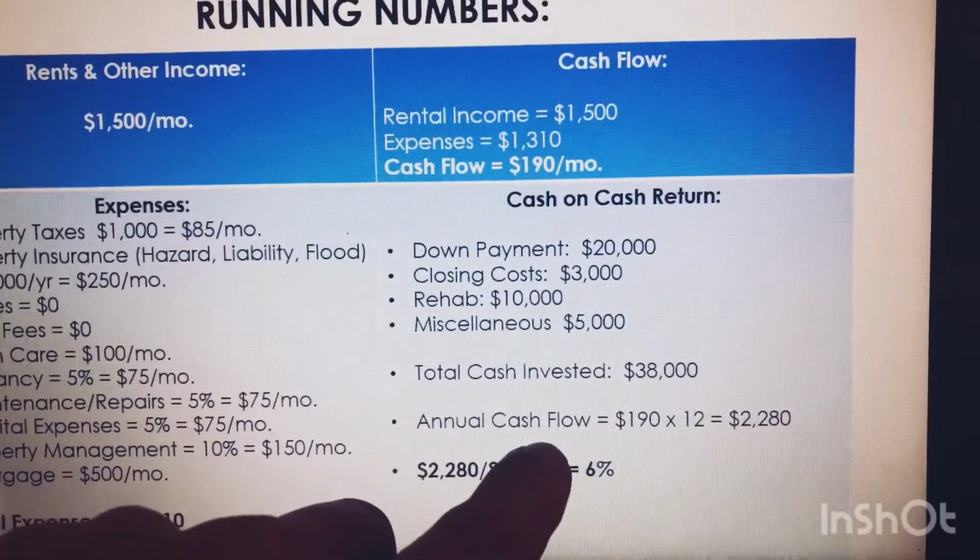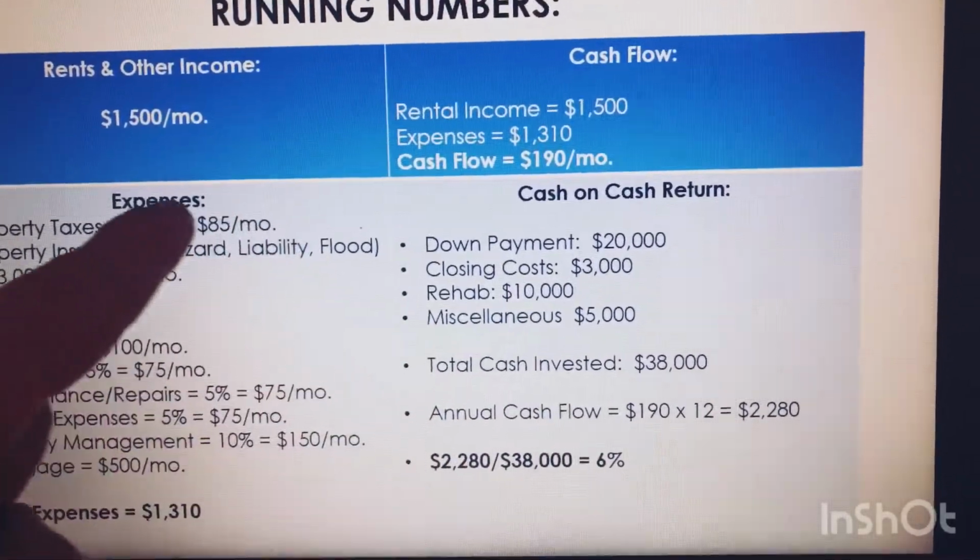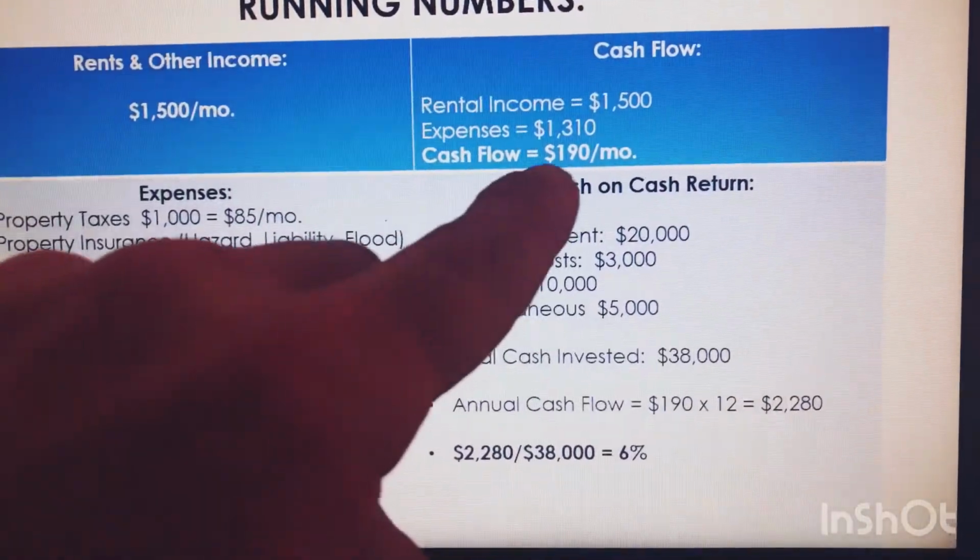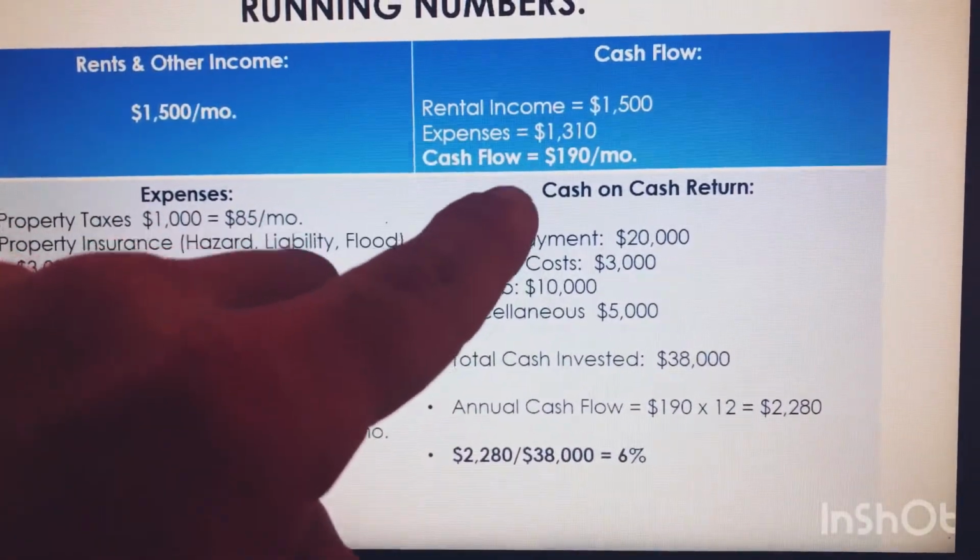I have to apologize, guys. I just realized I made a mistake on my chart. When I got to cash on cash return, I had put in the gross rent instead of the cash flow. So I'm going to show you guys what I mean by that. I just had to change that up. So if you were confused earlier, or if you were an experienced investor and you noticed that, I apologize. I didn't pick that up until just now. I'm going to go ahead and finish this off. When I got to our annual cash flow, I had mistakenly put in our rent rather than our actual cash flow. So that was my mistake. I went back and changed it.